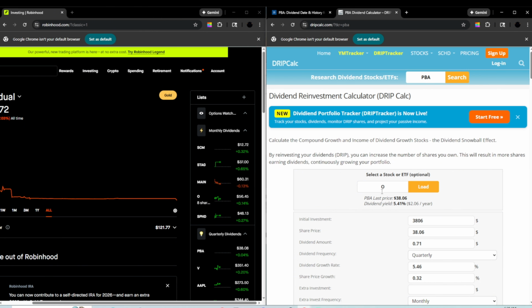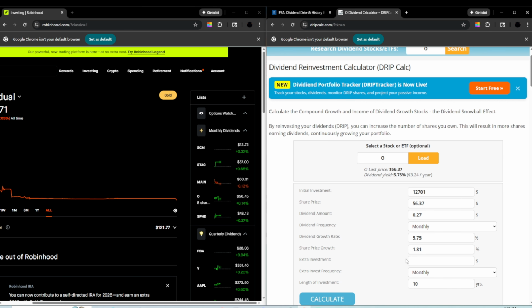Let's see what O would do if you did 40 years. Now, if you put money into it each month, week, daily, you can change this around. Say like weekly, if you put in a certain amount, you can put that in. So, I mean, you can put $1, $5, as long as it's consistent. That's what's going to build you. So let's change this to 40 years.